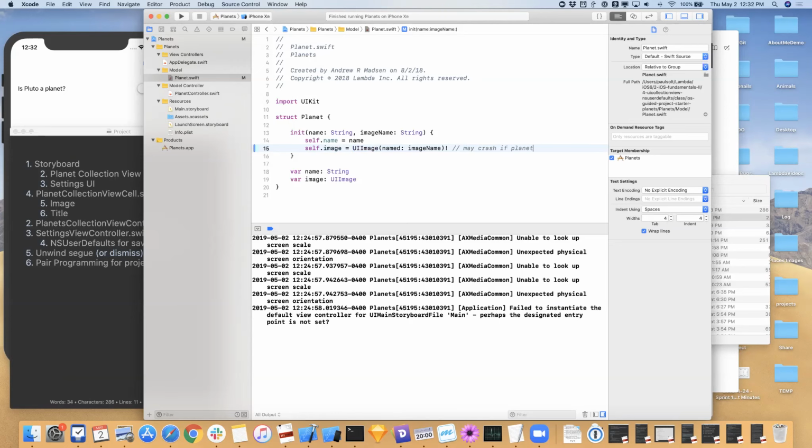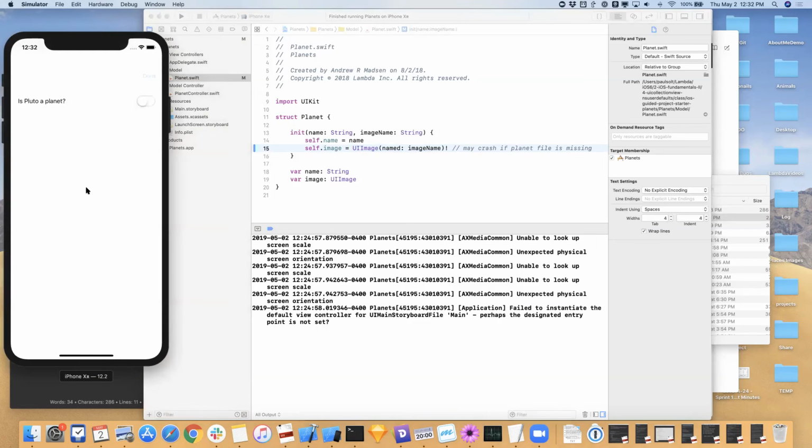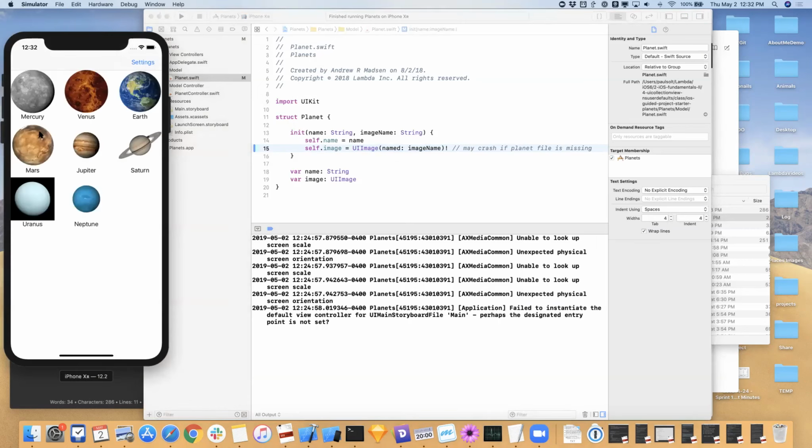Hey, Paul, what are the situations where we would use that force unwrap? For this type of situation, it really depends. If it's user content, you really have to be careful because your app will crash and then the user's like, what? And that's not a good experience. If it's something that you can control, so if there's a predefined amount of planets, and this is always going to be provided in the application bundle, it's more okay to do this because then you know right away, like if Uranus was missing, I would know that I was missing the image file.